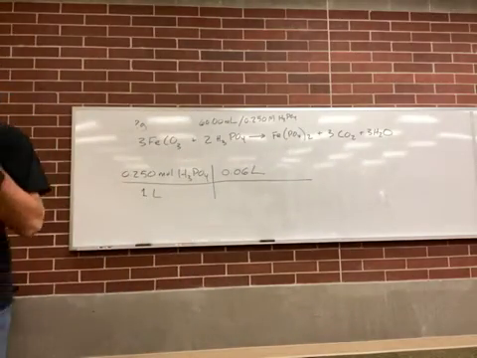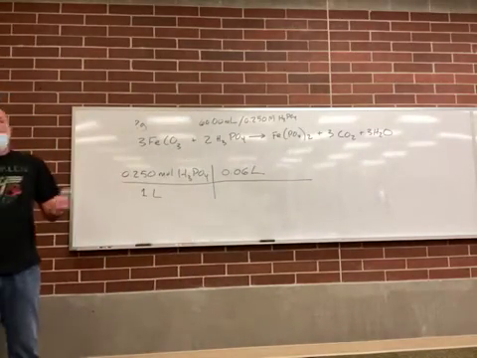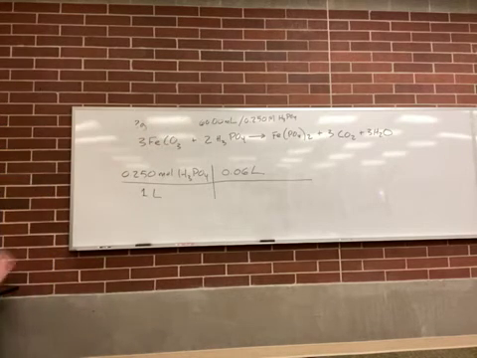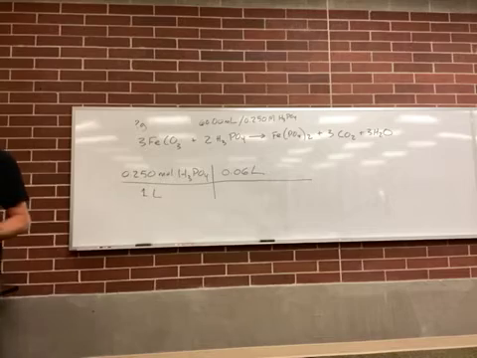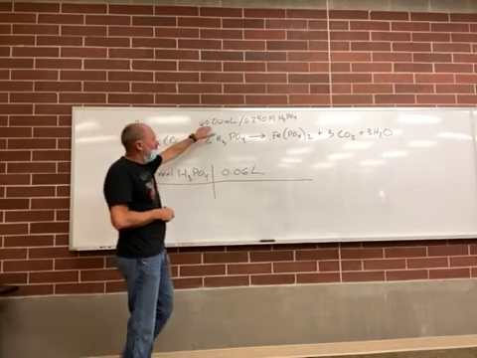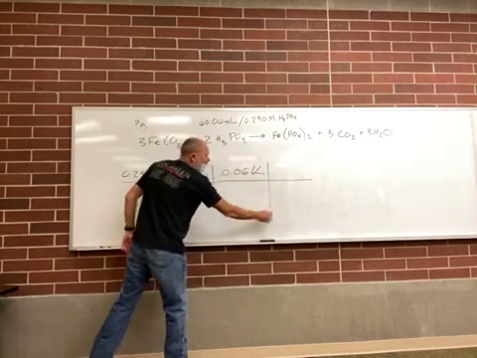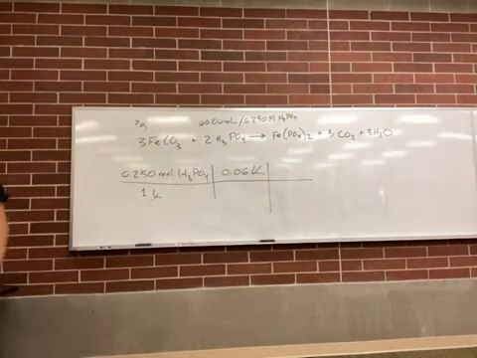I think the more you work these, you're going to be going back and forth between milliliters and liters very quickly. It's just a fraction of 1,000. I put it in over there just to show you how that actually works. So all I did was convert the 60 milliliters into liters. Now my liters is going to cancel out. We good? So now I'm at moles of A. What's my next step? Moles of B, going across my stoichiometry.